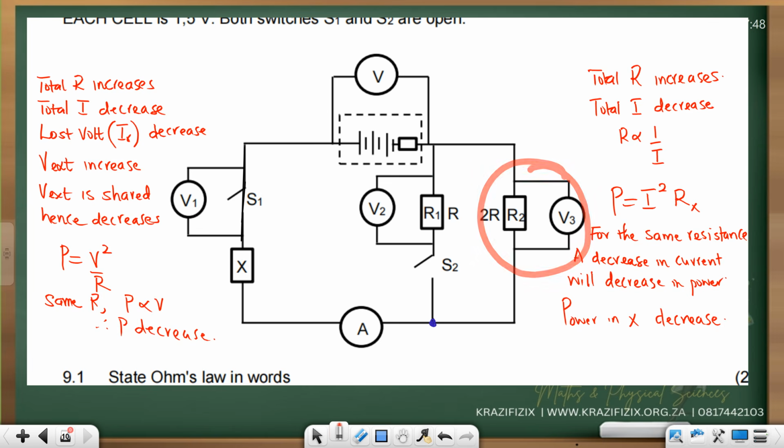Did that make sense? Sarah, you were asking about the V. So it is because the series circuit is safer to use the current, so you don't mess up the last part. Yes, because you are likely to forget this part. In a parallel circuit, should we use the voltage? If it's a parallel circuit, what remains constant? V. So it is better to use V there, because we don't even know how much is taken away. But we know that even though the V external increases, it's shared. That's why it decreases ultimately.